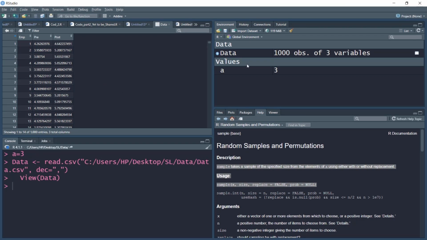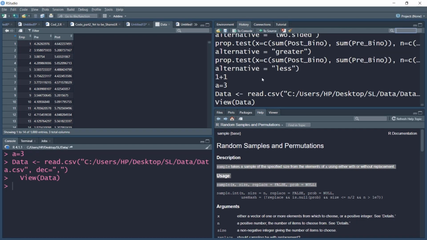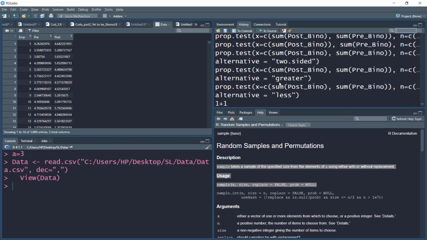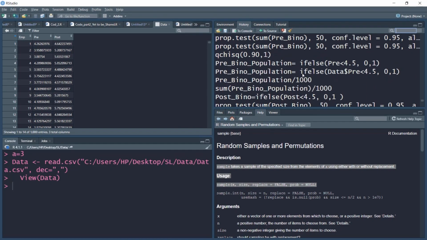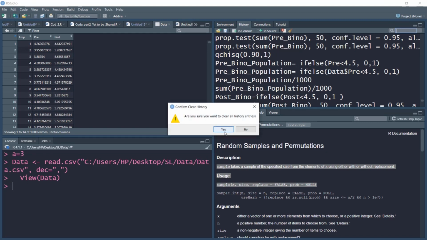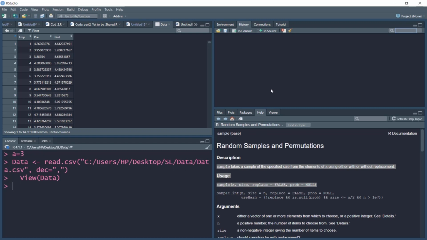So this is how the environment tab works. Here you can also see the history tab. All the commands that have been run till now are visible here. I can see those commands that were run in the past. If you want to clean this, you can click on this clean button, but be sure that everything that is there has been used and you do not need the objects here. Only then you click on Yes and everything will be removed from the current environment. But you need to be very sure that you do not need them further.